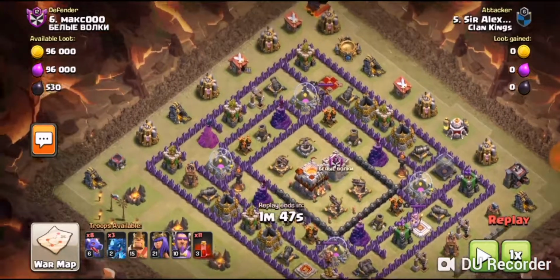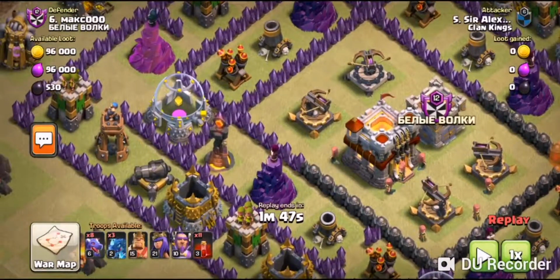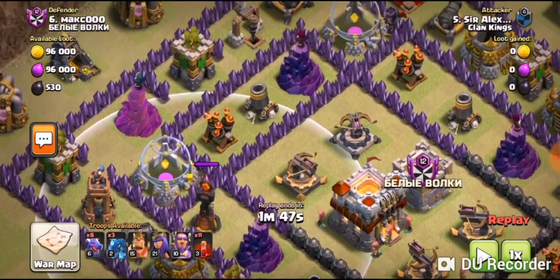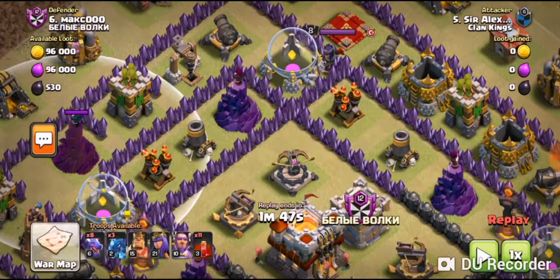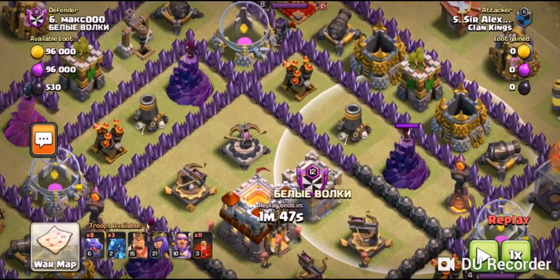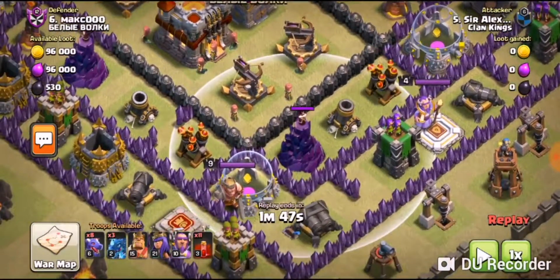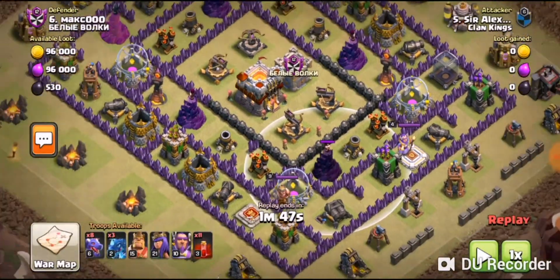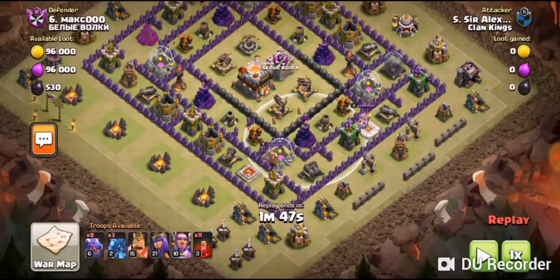So as you can see, as far as their air defense is concerned, they've got their Inferno tower here, straight next to air defense, straight next to wizard towers: air defense, wizard tower, Inferno, air defense, wizard tower. So you can see these guys know that someone is going to try and attack them from the air, which is a great defence, really.